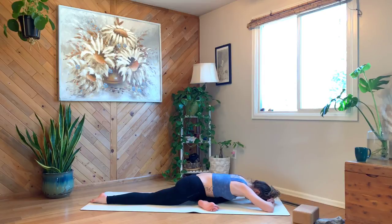And turning inward. Breath becomes more even, more calm.